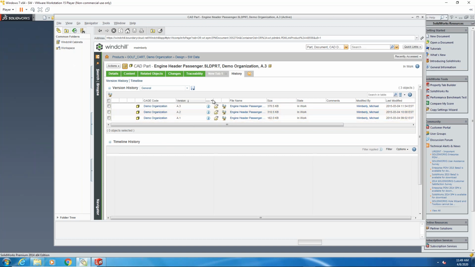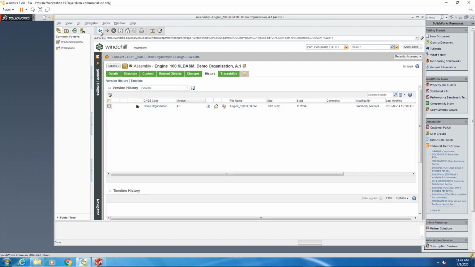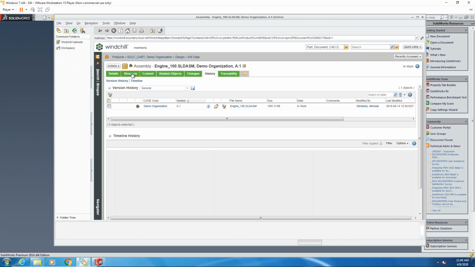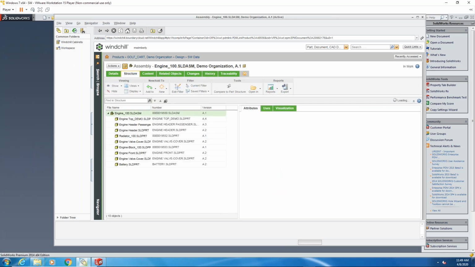So we can see that information directly inside of the actual Windchill. That is, once again, the benefit of using the product lifecycle management software to be able to record the history of the different files and be able to use it. If I want to go back and look at that older version, I can then download the older version of that to see what it looked like when it was in version 1 versus what it looks like now in version 3. So I can go through and look at that information as well.